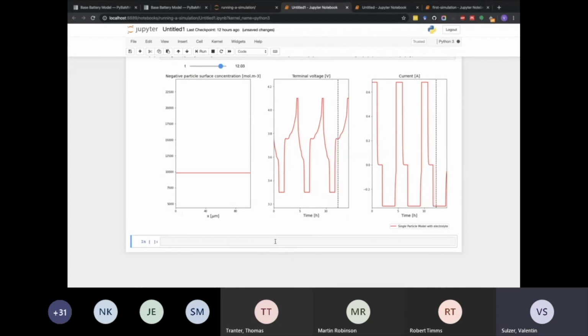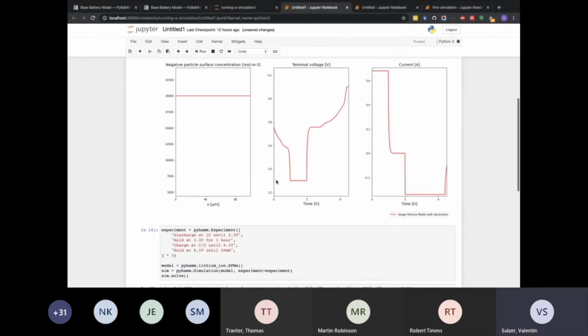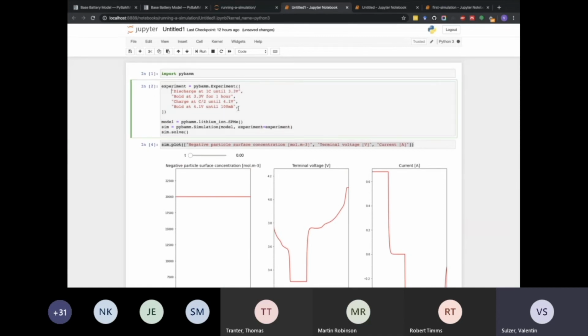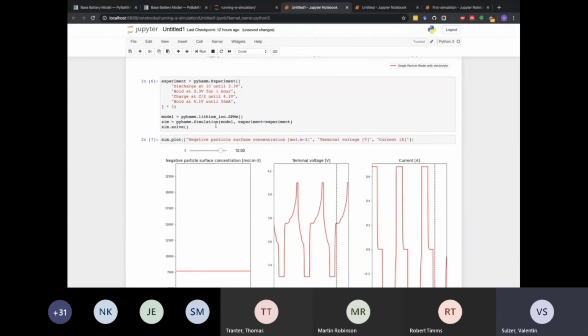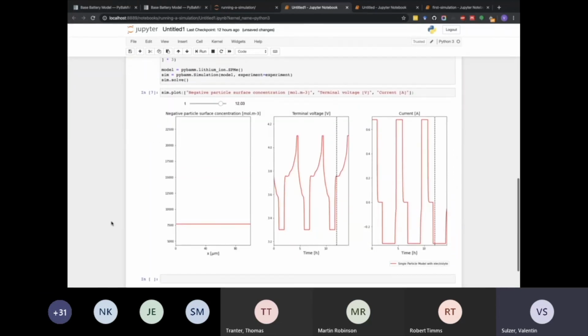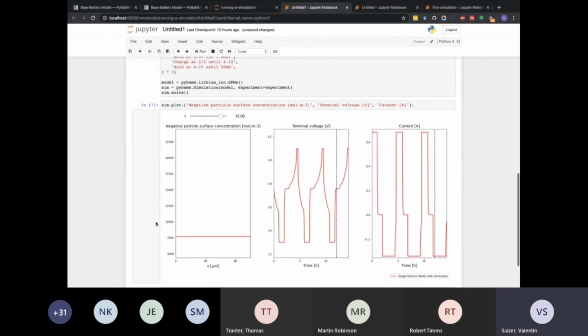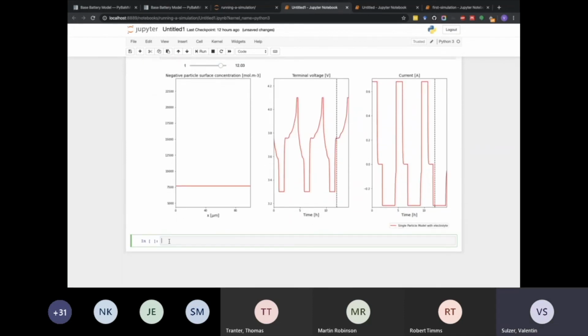So some other experiments you can do. Really, you're free to combine any of these strings in whatever order you fancy, although as you saw, it can be sometimes a little bit fiddly. But some of the standard ones, for example, you can do a GITT.